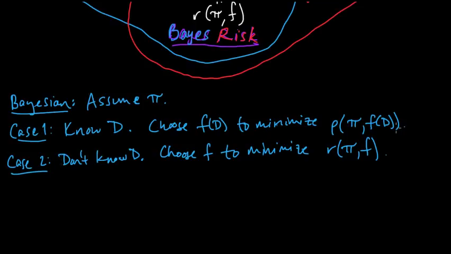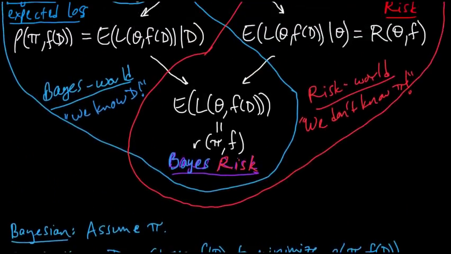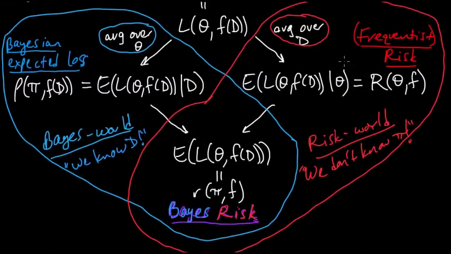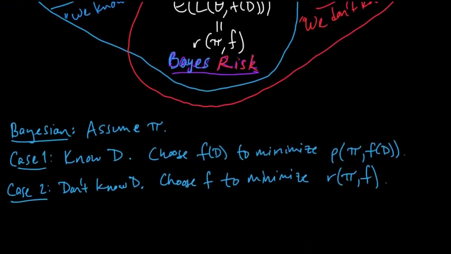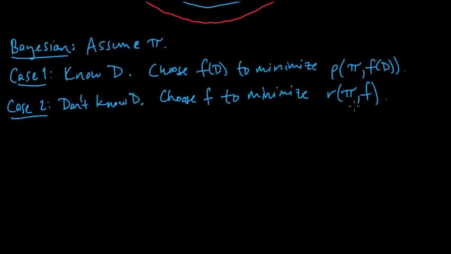We started out with just this loss function, and minimizing that was not a well-defined problem, but now we have reduced it to well-defined problems in each of these cases. We can do this minimization, at least in principle. It may be difficult, but at least in principle we have now a well-defined problem. And this makes sense. If we don't know D, we would use the Bayes risk because we would want to average over D and minimize our expected loss under those averages, averaging over D and pi.